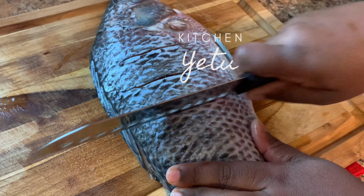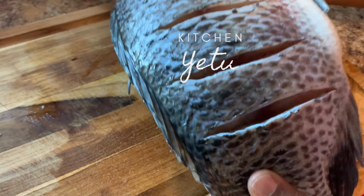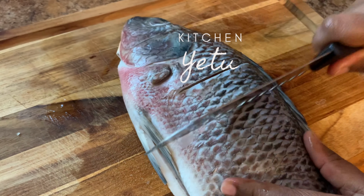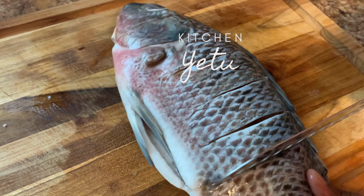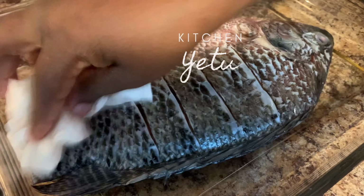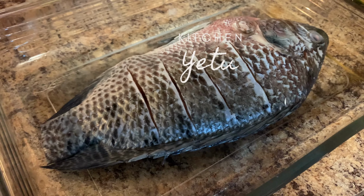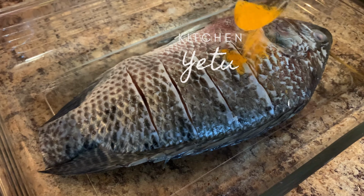Okay, so now that it's all clean, I am going to start creating slits on this fish. The reason is for my spices to go in there really, really well, and you can come to understand why I do this. So that's what you want to do. You also do it on the other side. After I patted it dry using a paper towel, I'm going to proceed to add the spices.